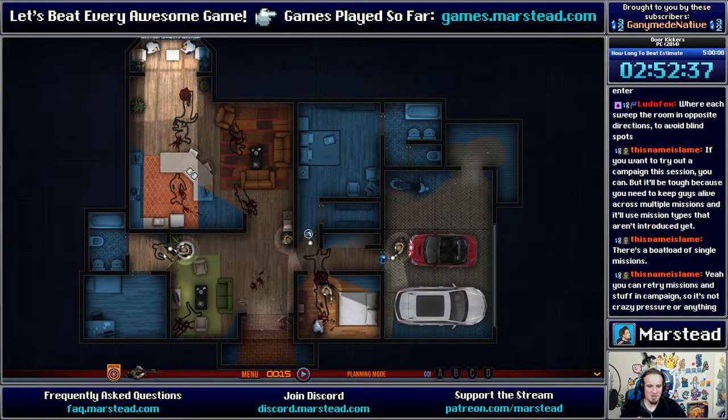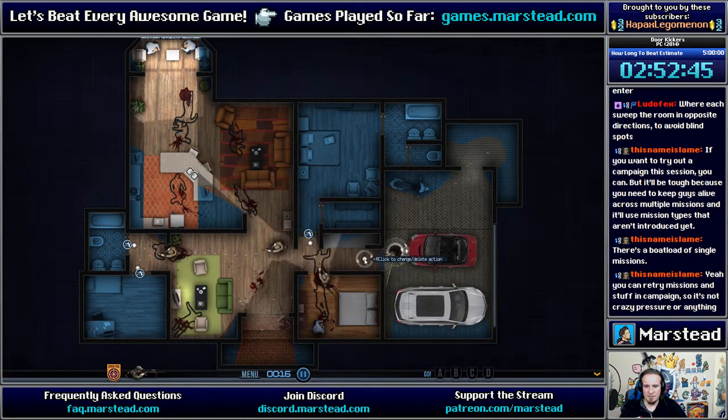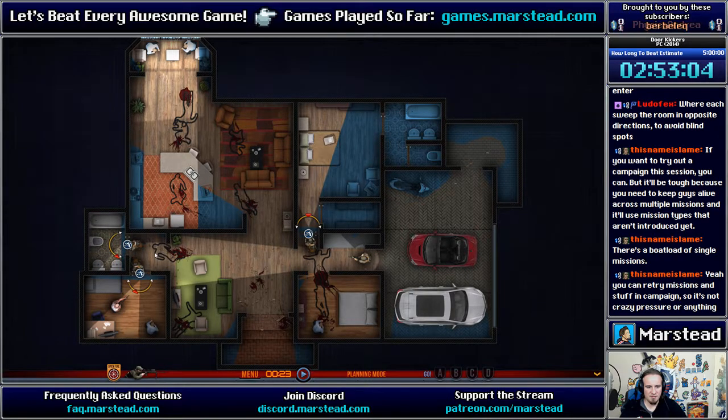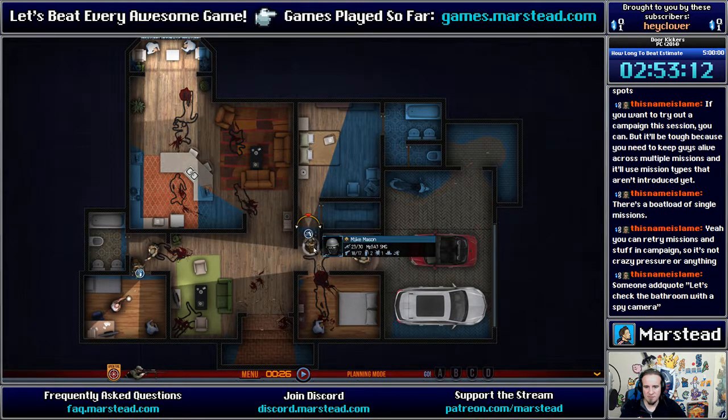Let's check this with the spy camera. Let's check these with a spy camera. Let's check the bathroom with a spy camera. Got a hostage in this room and a bad guy. And I can't see much in that room. There's probably somebody in a corner somewhere. Bathroom is safe. Okay. So, this guy we kind of want to watch through here. We want this person to just bust through. This person could maybe throw a flashbang like up this way.